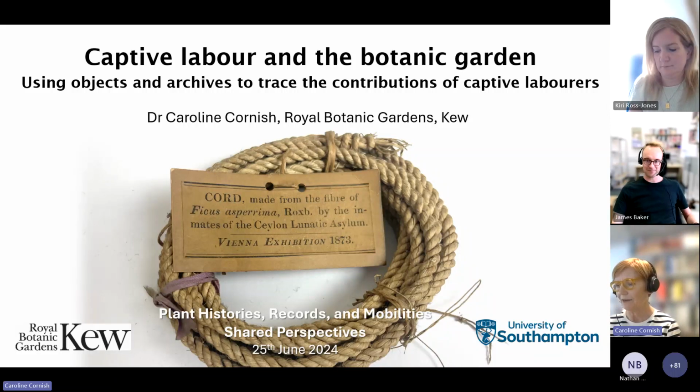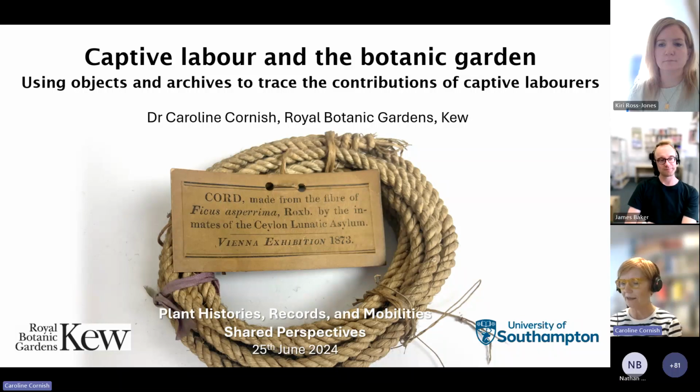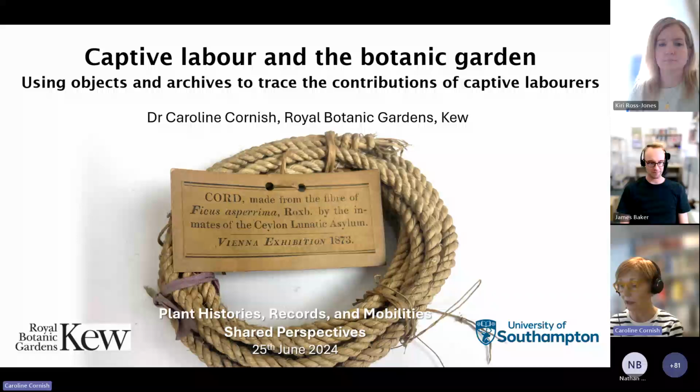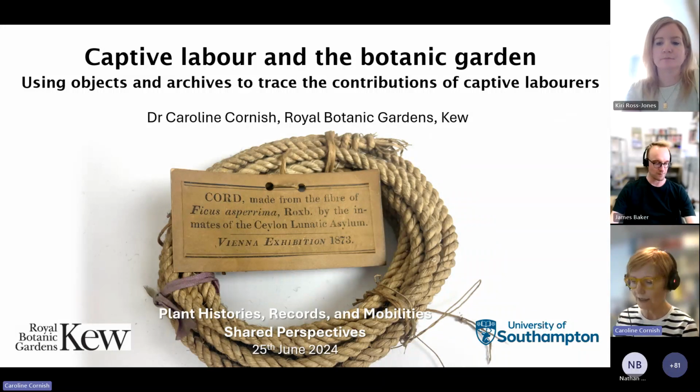The history of slavery and slavery's successor, indentured labour, in economic botany and botanic gardens is fairly well documented, although there is always more to be done. From the 17th to the 20th century, and from the sugar plantations of the Caribbean to the rubber plantations of Southeast Asia, cheap labour was an integral element to the imperial botany formula. From the advent of Sir Joseph Banks as George III's botanical advisor at Kew in the 1770s to the mid-20th century, the Royal Botanic Gardens provided the botanical and horticultural expertise required to successfully mobilise so-called economic plants from their native habitats to monocultural estates within British colonial territories.